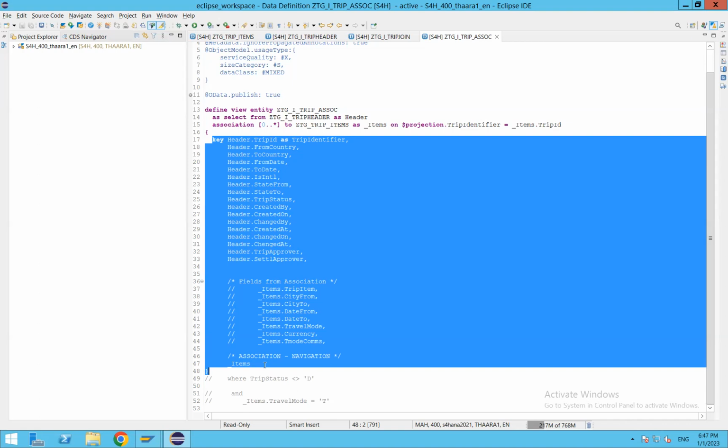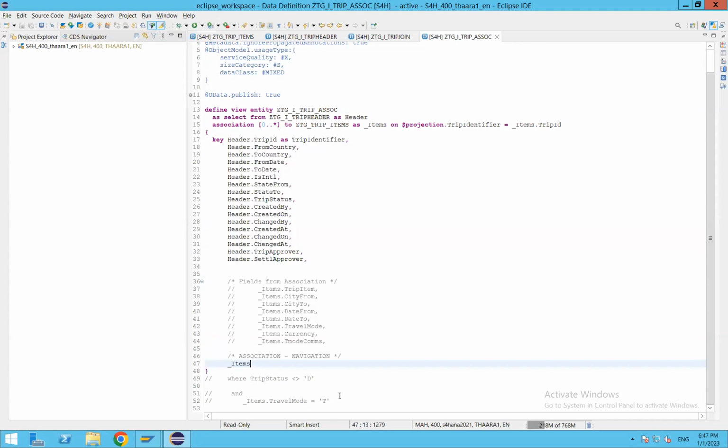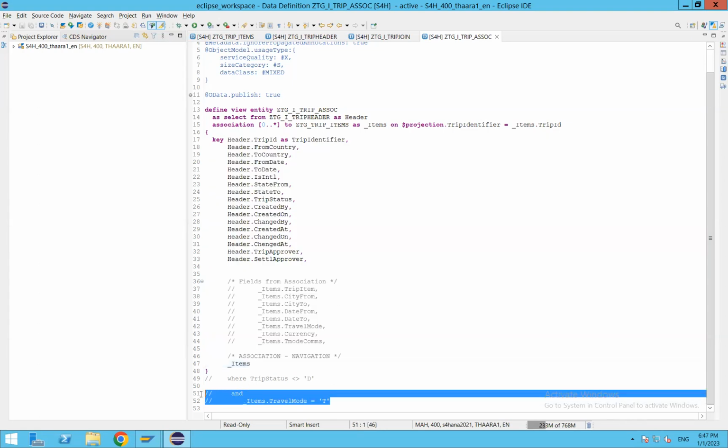But the where condition is not allowed in the CDS view itself, but it is allowed in our program. Okay, so we have proven that.